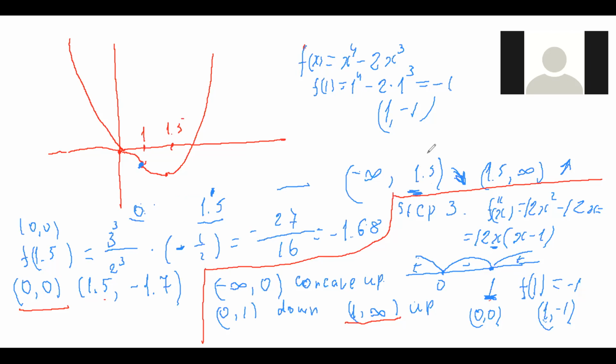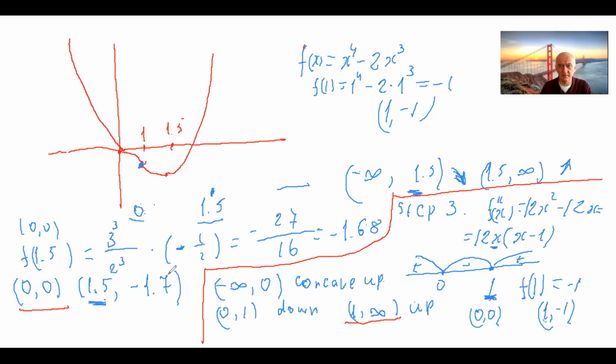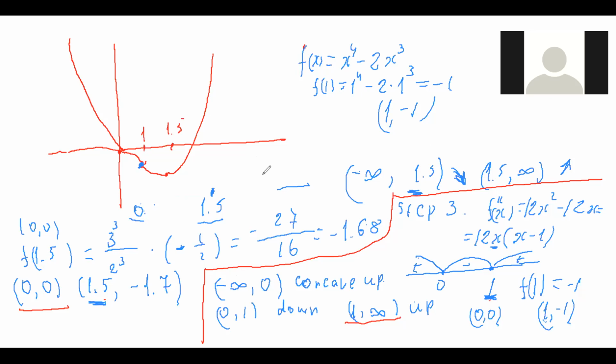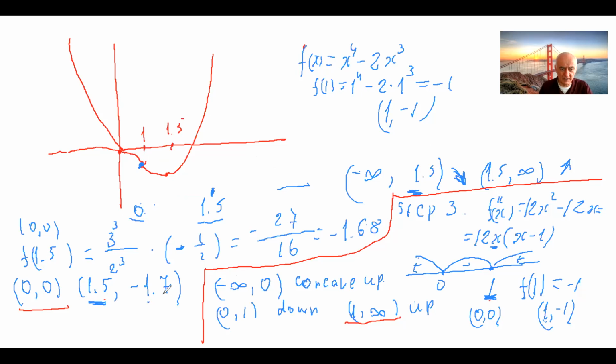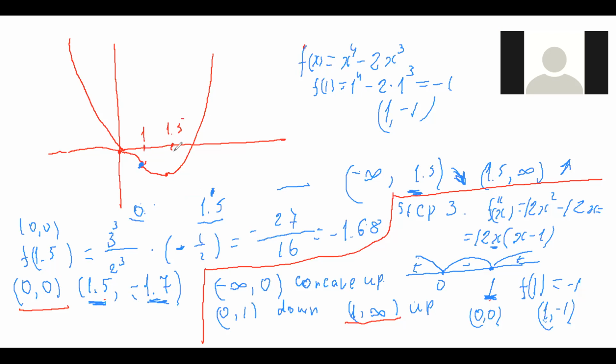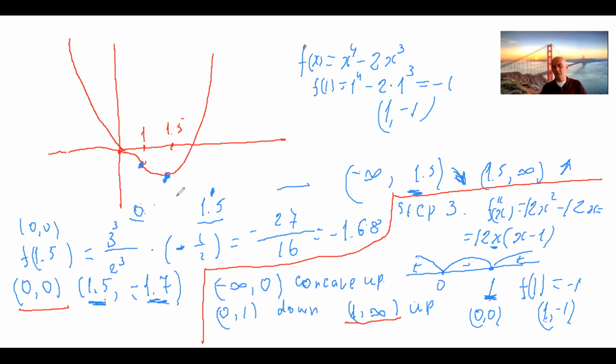So we also put there 1.5 and minus 1.6. Are these numbers from the first derivative? Yes. We got 1.5 when we equated the first derivative to 0, to find increasing and decreasing intervals. So we put all these numbers, but when we want to sketch, we look at the sign chart. That's why I found this point, because in the final step we need the second coordinate to sketch the graph. To sketch the graph, we should plot this point, and I can't plot it without knowing the second coordinate.